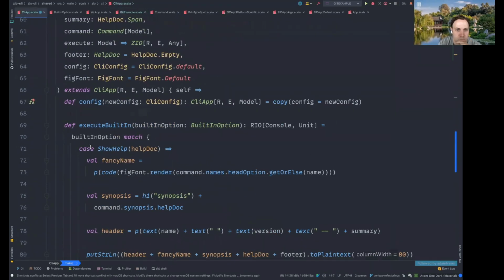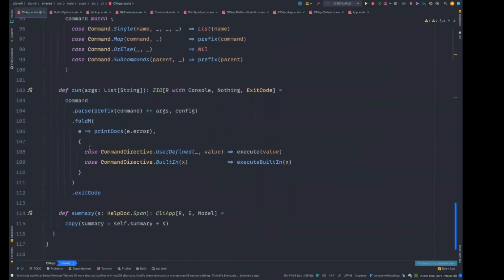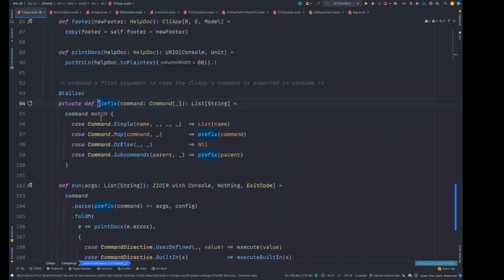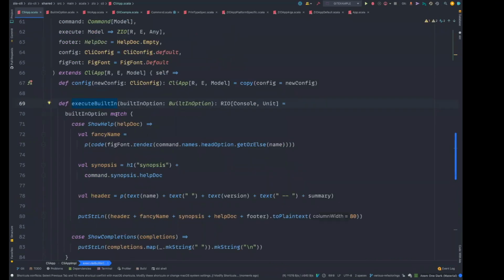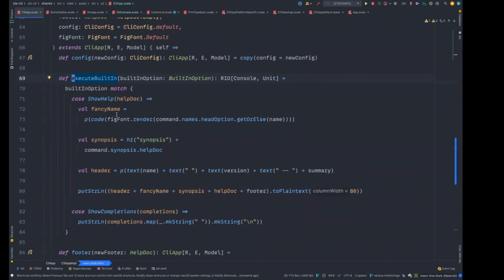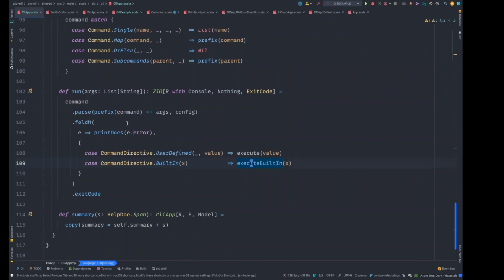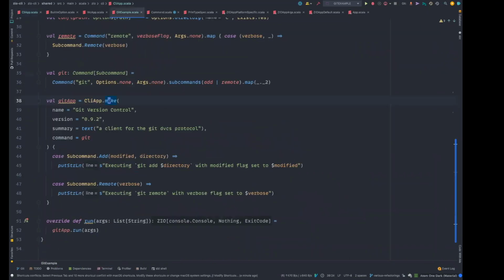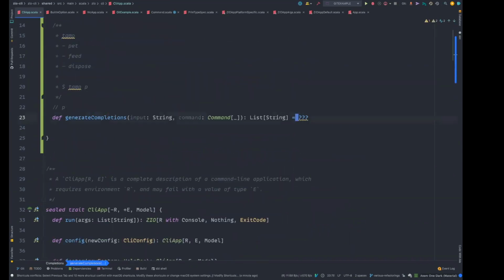So this is actually something we should go over. When it executes, finally, where's the run command? It actually takes it somewhere here, I forget, is it prefix? No, it's somewhere in one of these things. It unrolls the first command name if there are subcommands, and so it doesn't parse it. I don't exactly know where that is anymore. But yes, we can ignore the root command, because it is useless.